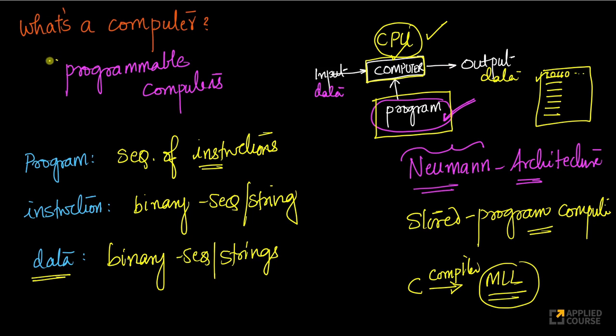So we will focus in this course only on programmable von Neumann architecture, or stored program based computers. The program is a very important component here. If there is no program, imagine if I just have input data and some electronic circuitry, and I have output data. That's not a computer, as far as this course is concerned. We'll focus only on programmable computers here, right?